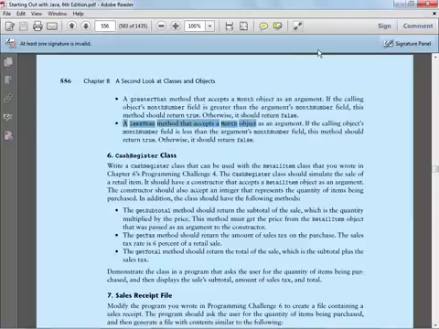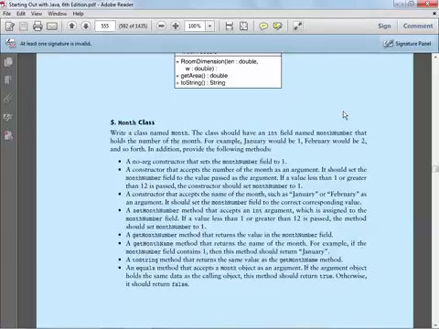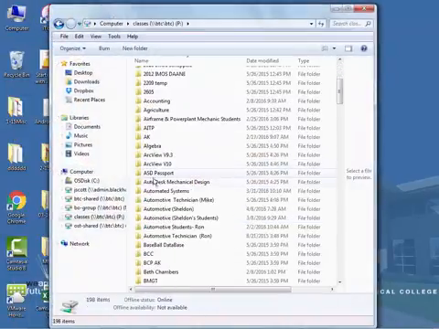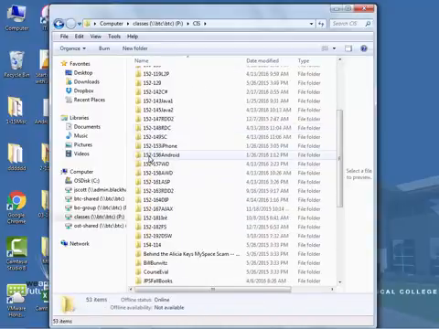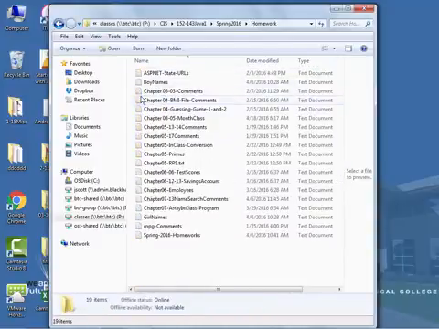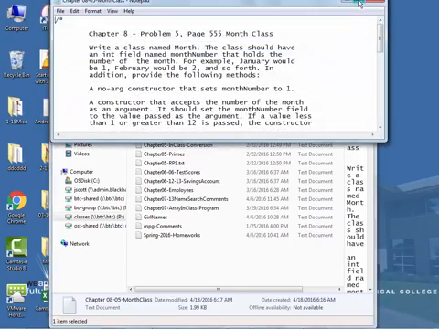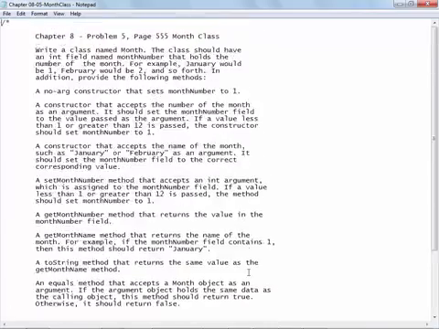You don't have to do it this minute, but what I'm going to ask that you do between now and the next class, because I'm going to jump right into it, is to start up a new Java project. Just call it month. If you go out to the P drive, you know the drill. You go out to the 143 class and the homework folder, and there is a file in there that says Chapter08, 05, month class. That's got the whole set of comments, if you want to drop those in at the top.